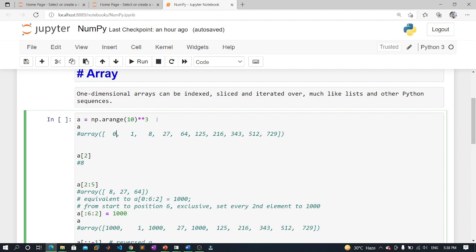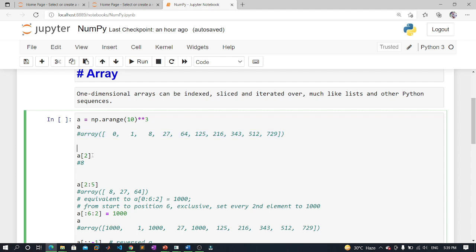Like I am creating an array, a is equal to np.arange(10)**3. It shows 0, 1, 8, 27, 64, 125, and so on.